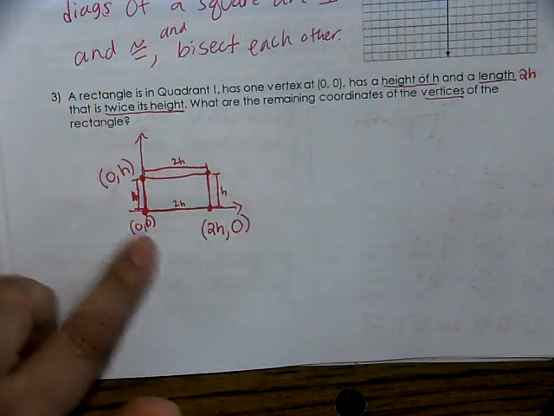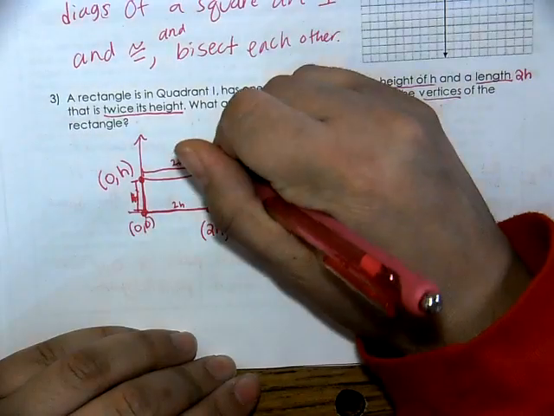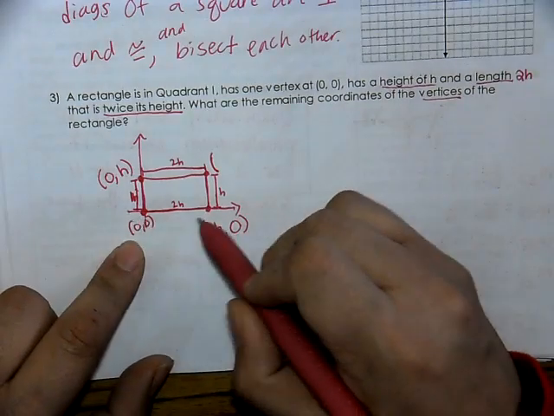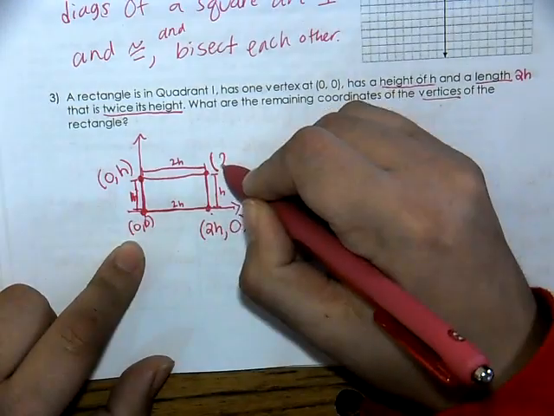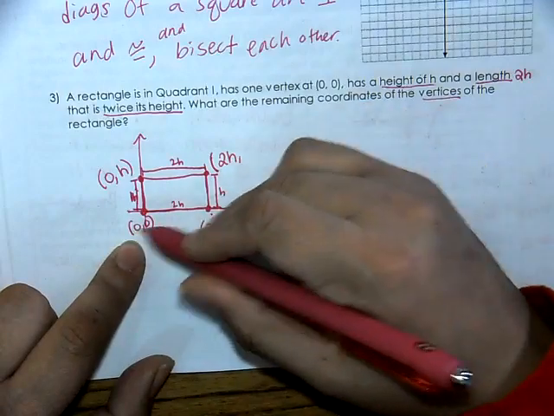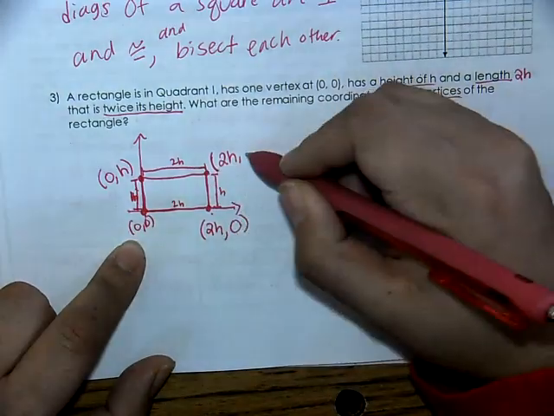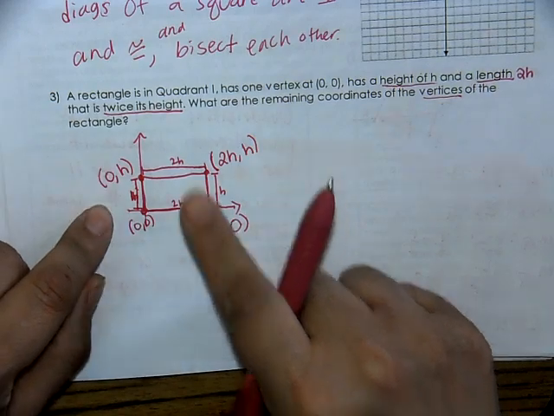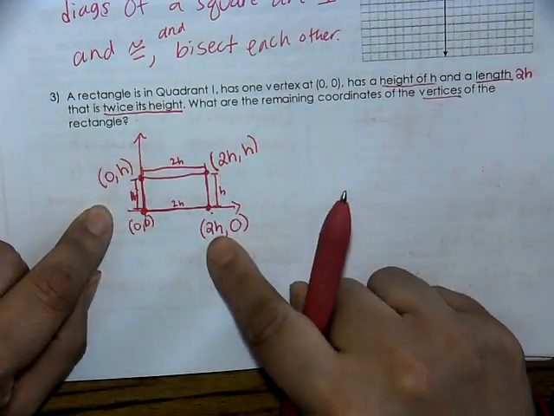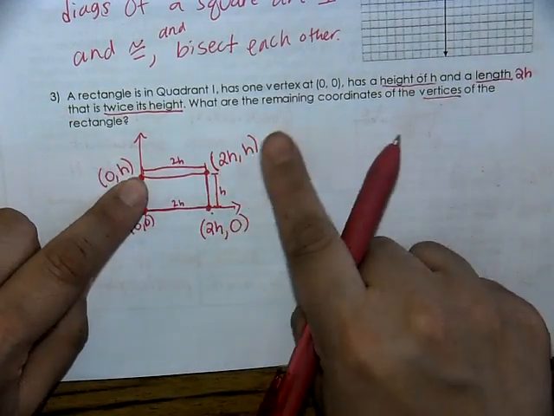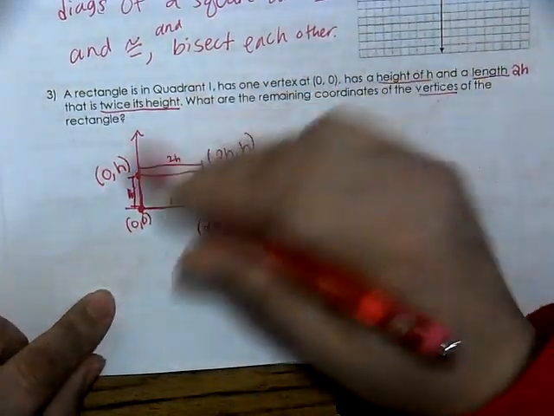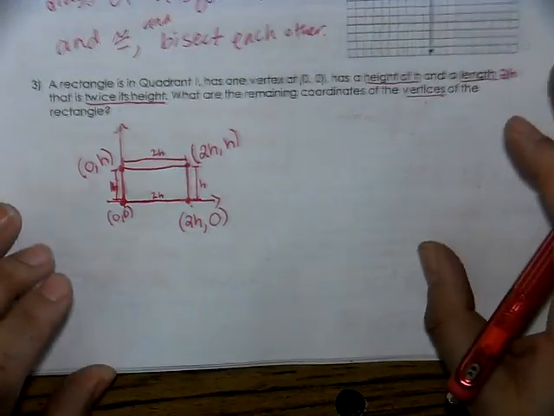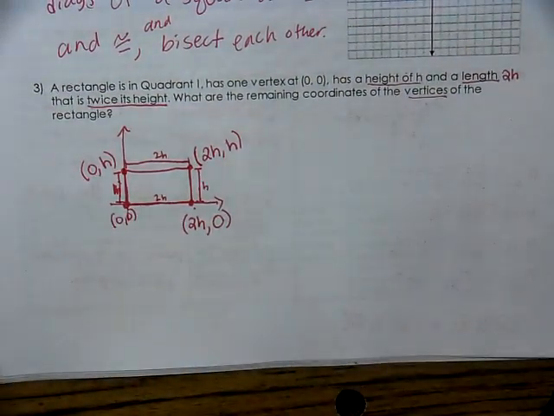And that's what these look like so far. Finally, we just need to get the last coordinate here in this corner, which goes right 2h. Remember, when you write a coordinate, you always do the x direction first, and then up h, because you're taking the coordinates from each of these and putting them in the right spots. Like the x value is 2h, the y value is h. And we just figured out all of those coordinates of a rectangle. That would be it. All right, so that's it for the new part of the notes.